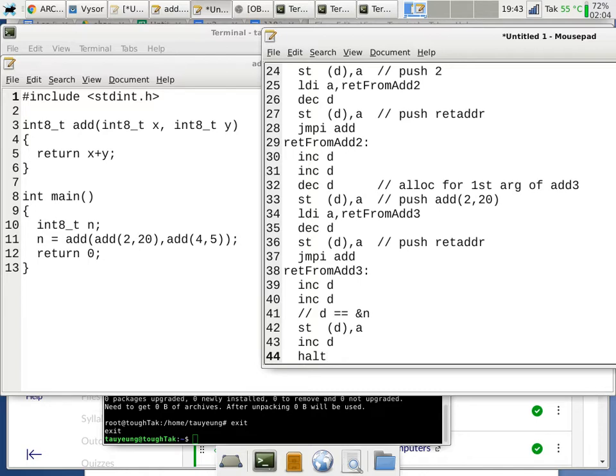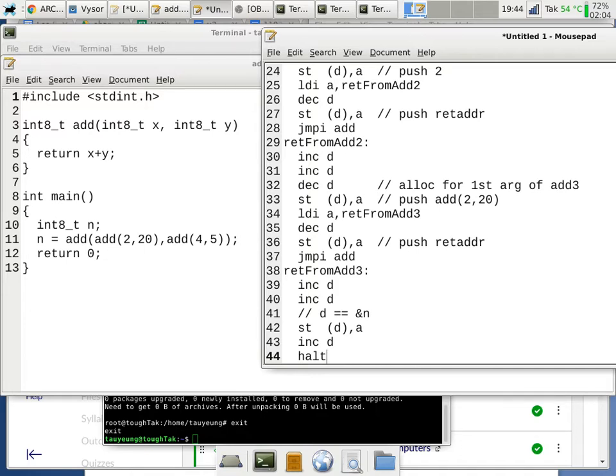So, not counting the tedious part, here is the concept. We push 5, we push 4, we push the return address, we call add. We return, we pop the 2 arguments, but then we push the return value. And then we push 20, we push 2, we call add again. When add returns, I pop the 2 arguments because they are not useful anymore. They should not be using the stack space. And then I push the return value of add 20 2.